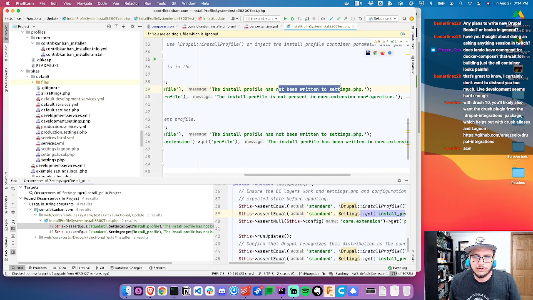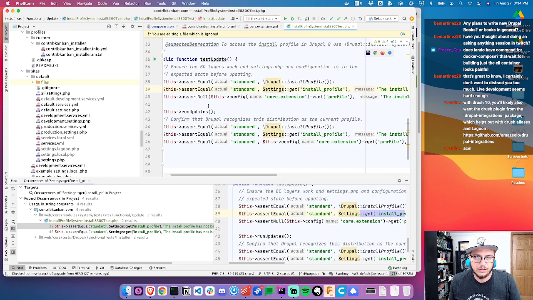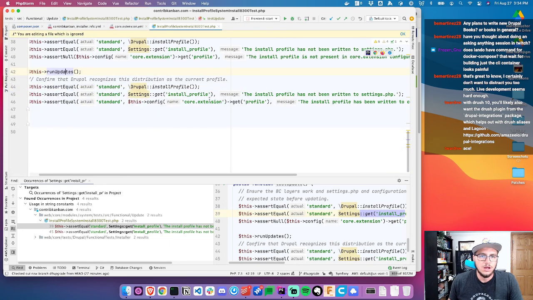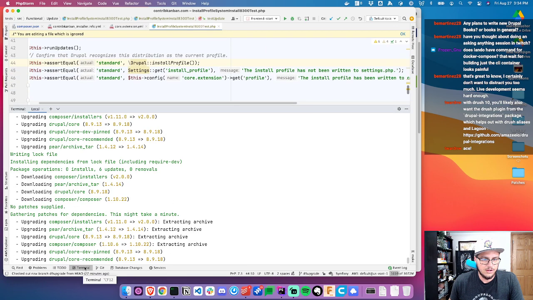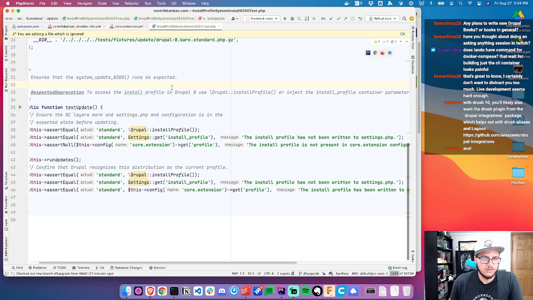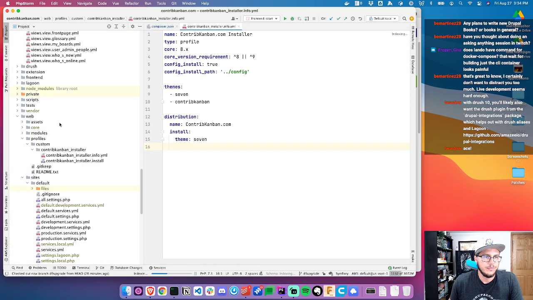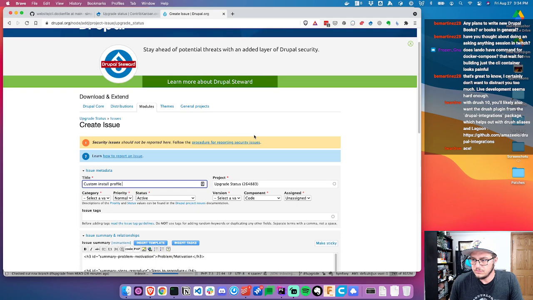Well, that looks like it should say has been. Confirms that the distribution. Oh, we can't find the declaration to go to because it's still installing. Is reported as code as an extension that should be uninstalled.